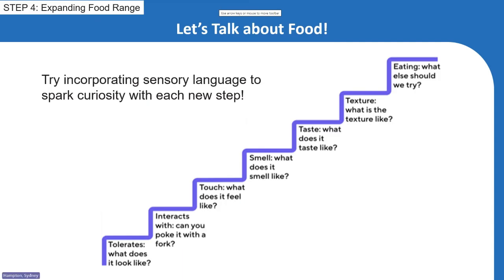You can also consider that sensory hierarchy. So, as I mentioned in relation to that potato and French fry example, looking at what about the food that they like, and then that sensory exposure piece a little bit as well to understand the food a little bit more. So here's some examples of different sensory language that you could use in your next meal to help with that exposure piece. So what does the food look like? Can you poke that food with your fork? What is the texture like? What else should we try with eating?